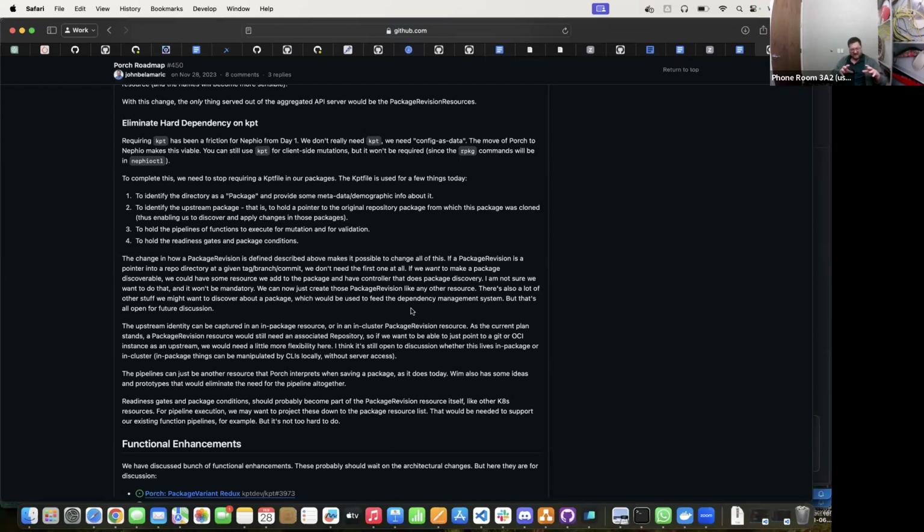pipeline can be a separate resource, that I agree. It's a resource that any tool can operate on, Porch or kpt or some other tool that's integrated with some other ecosystem, right? Like KRM functions is not a kpt thing. Kustomize uses them too. We don't need to be so tightly coupled to this particular CLI tool.